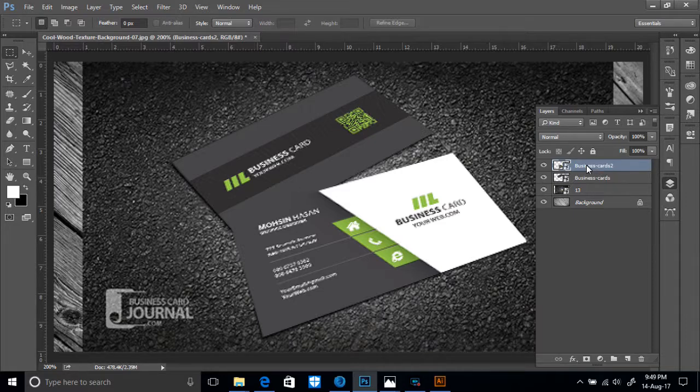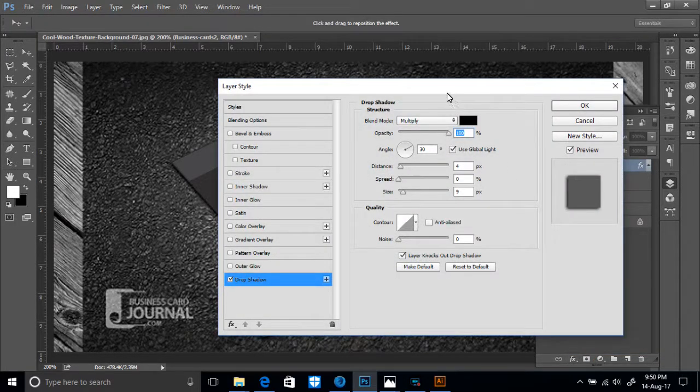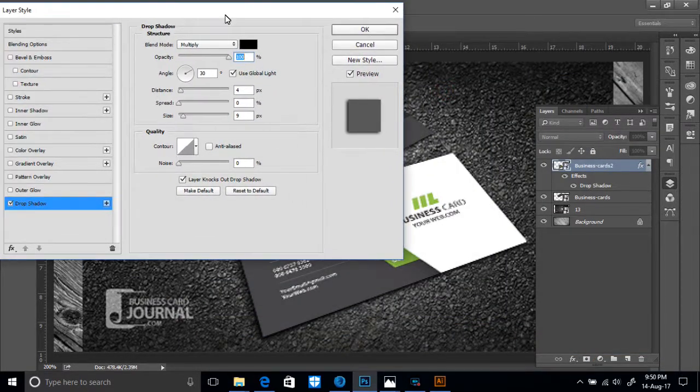So I'm just going to create a drop shadow. How are you going to do it? Just click on one business card and click on this FX icon. Look at the bottom of the layer panel, and you will see there is an FX icon. Just click on it, and you will see another option called drop shadow. Click on it, and you will see this pop-up window. What it actually does is create your drop shadow. It looks cool, right? You see, when I'm dragging this down, the slight drop shadow is disappearing.